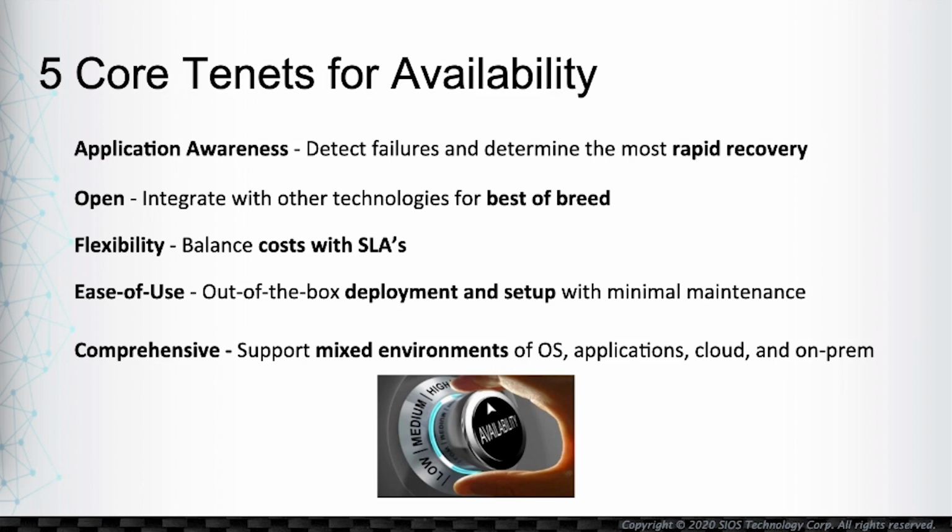Ease of use. Here's an interesting one. We said availability is complex. Cloud makes it even more complex. You try to go span clouds, or you try to span hybrid cloud from on-prem to cloud, and a lot of companies are doing DR to the cloud from on-prem. That's great. Again, the options are just endless, and it just takes out single points of failure and reduces our risk and dependencies on any one vendor or any one technology.